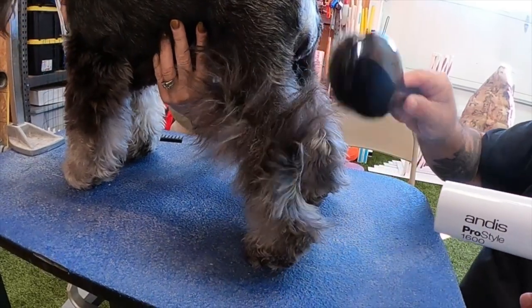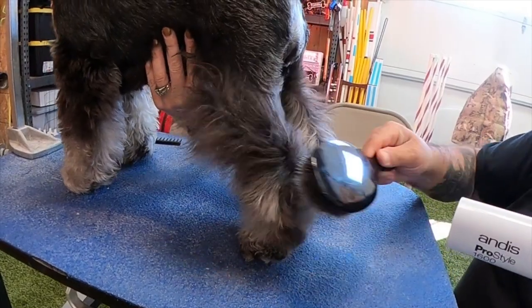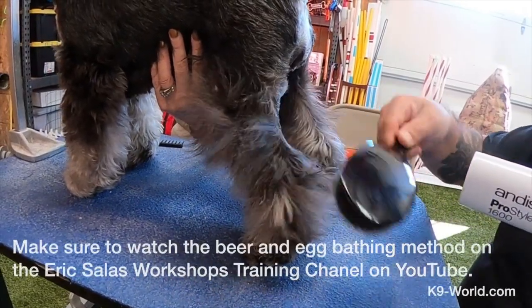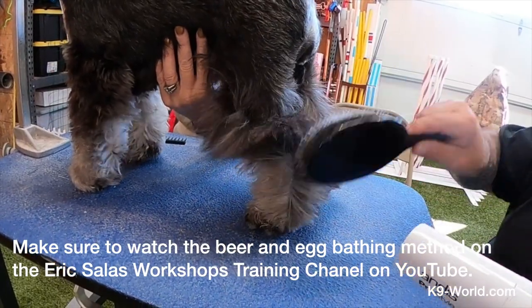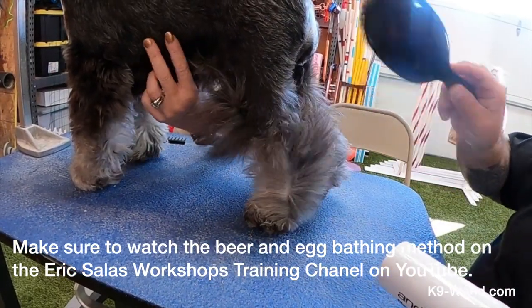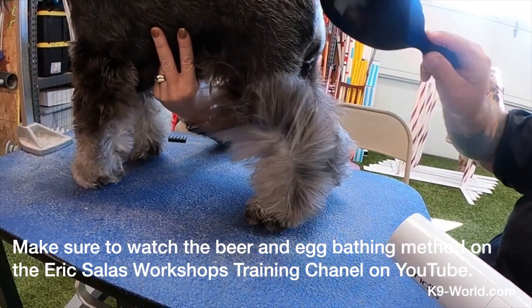But what about when it's too wet? Then you're going to do it without heat. Now, the more you get this hair in better shape, the faster you'll be able to dry it, too. The beer and eggs will help cut your drying time in half.